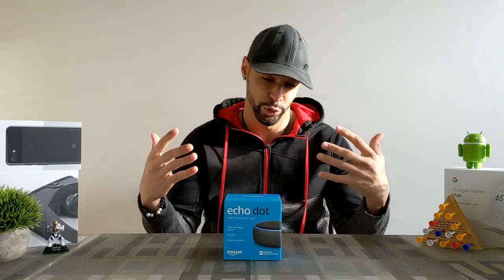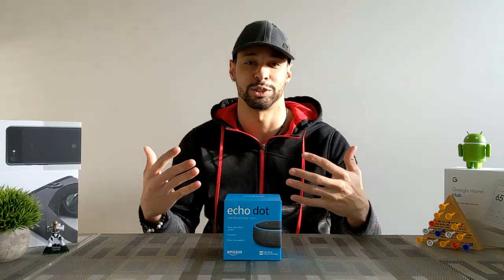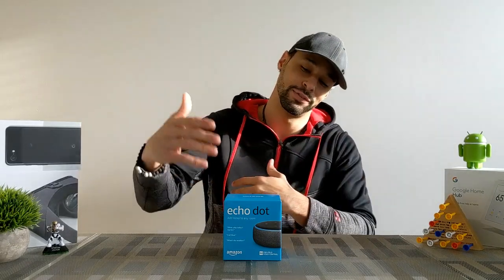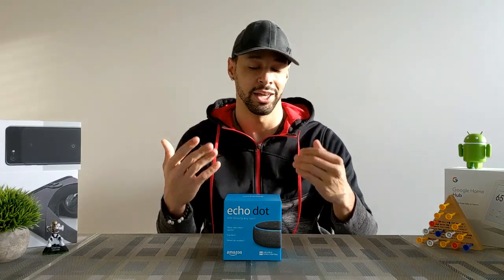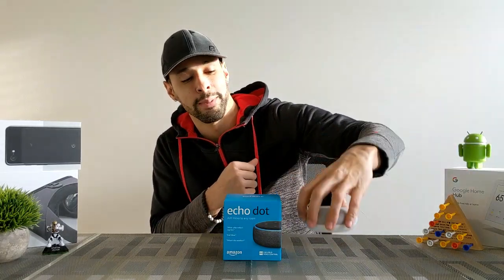I've never had a real goal to try out Amazon smart speakers. What happened is I received this one as a gift, and I couldn't turn down the opportunity to unbox this and compare it to my Google Home Mini.